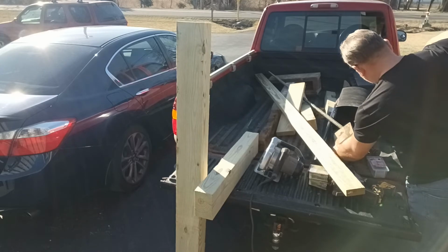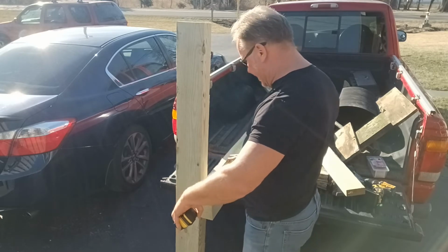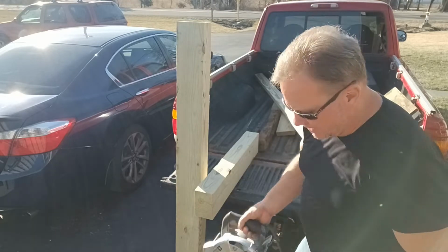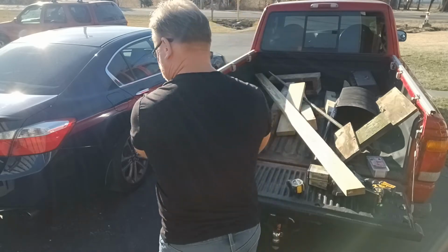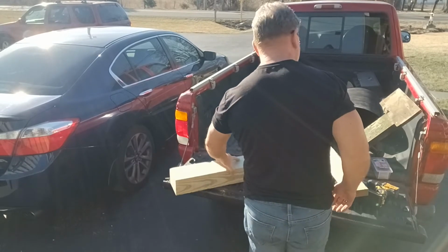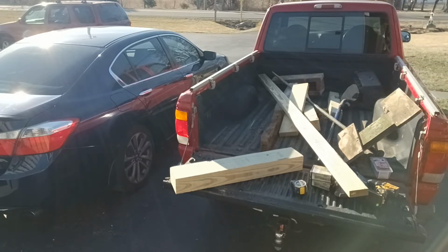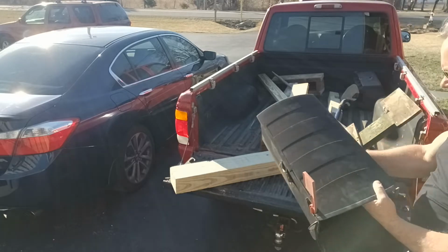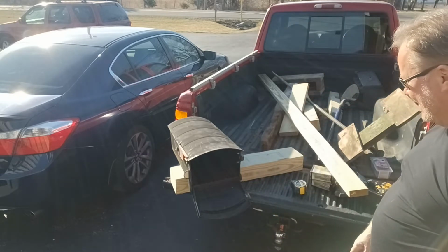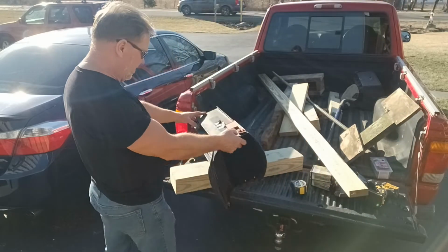So, I was going to measure this. The distance on this is 21 inches, okay? And this block is 31 inches. So we don't need quite that much for the mailboxes. Let me set the saw out of the way. Let's just set those mailboxes up on here just as a reference, okay? They're going to sit on top here like this, but we're going to have a board underneath them like what was on here, a little piece of 5/4 board underneath the mailbox.